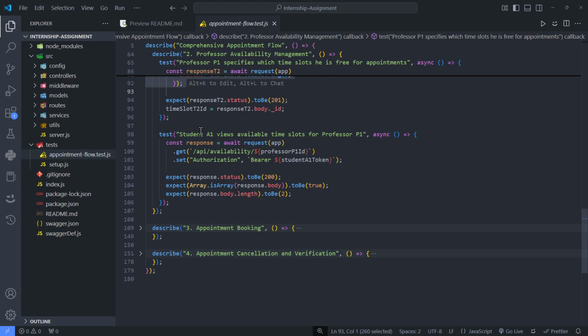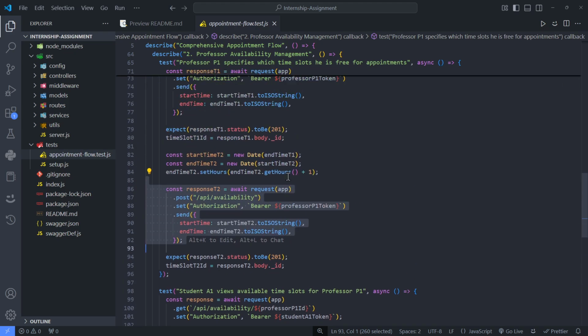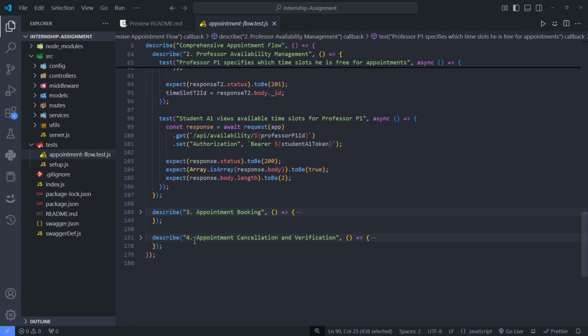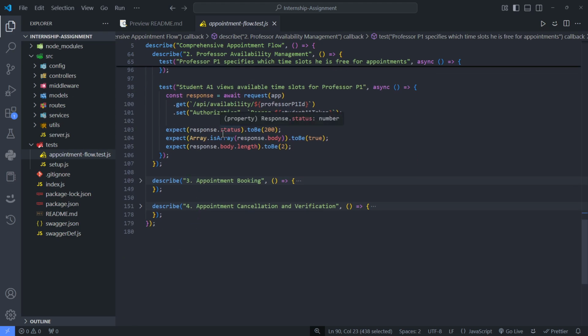After that, student A1 uses the time slot of professor P1. The professor already created two slots, so now the student will check whether the slot is present or not.